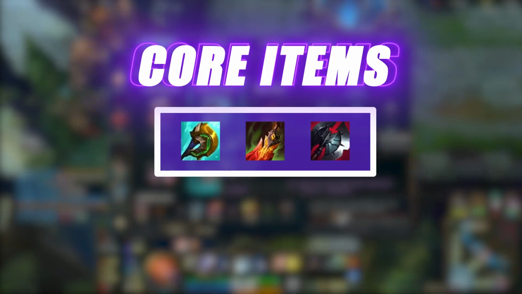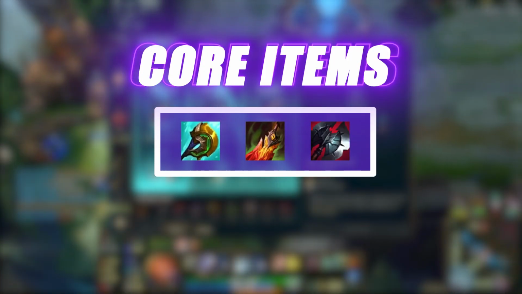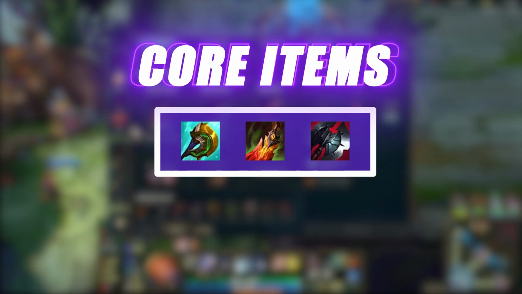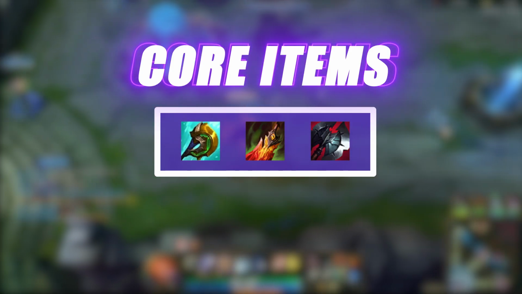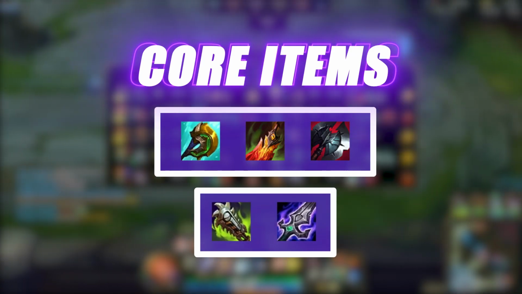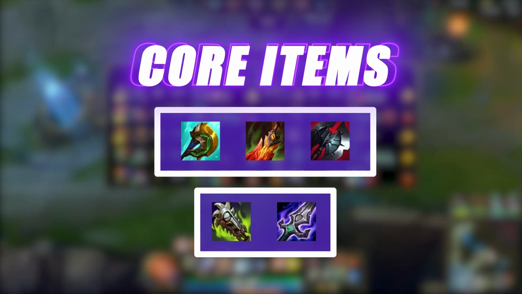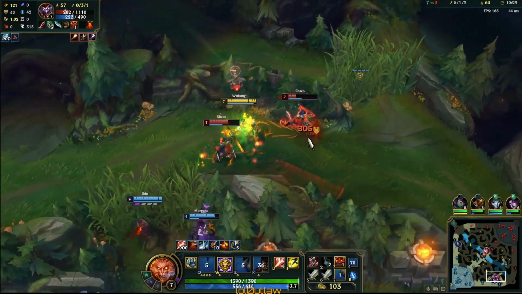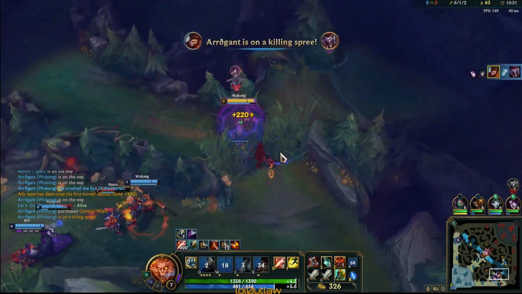All right, and let's go over the build this game. The build I'm gonna be going is Divine Cinder into Death Dance, Cleaver, and then we like to go for maybe a Bork. Those types of items are really effective as well. It's really annoying to kill the Malphite. Nice, sniped over the wall.